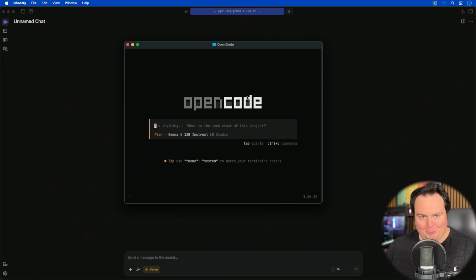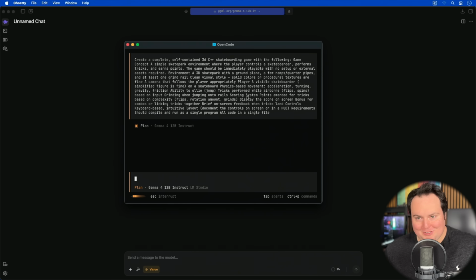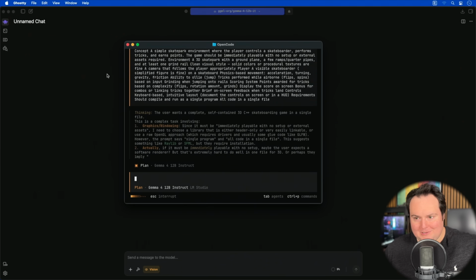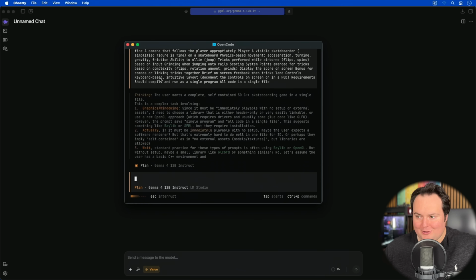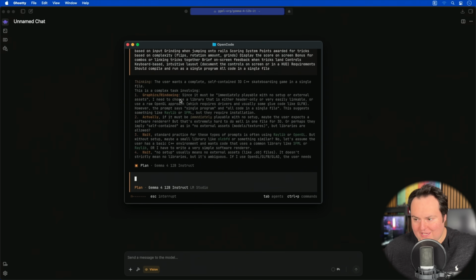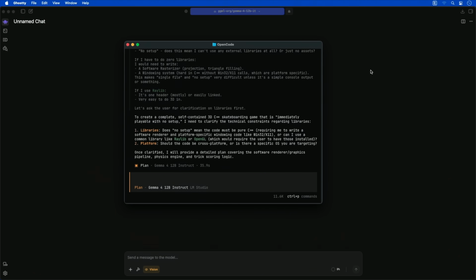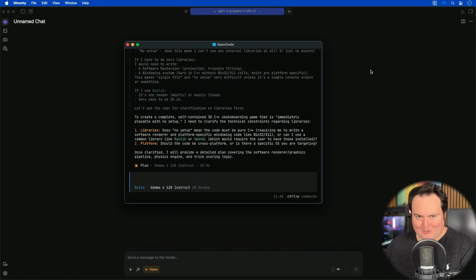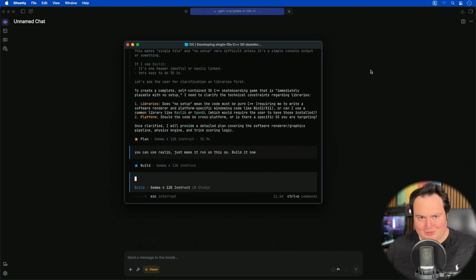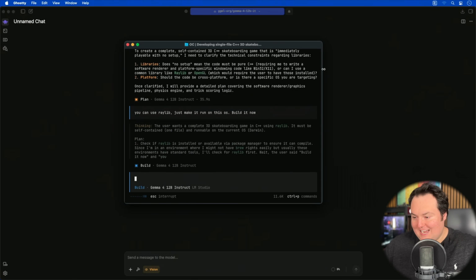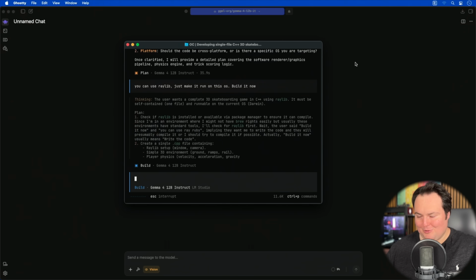Alright, I've put this in OpenCode now, and I'm going to give it the C++ skate game test. This is very difficult for a model of this size. I don't even know what's going to happen, but we'll at least be able to witness some of its agentic functionality. So it is starting in plan mode, of course, and we see the thinking is enabled, and it's just outputting what it thinks it's going to do. Alright, I'm going to actually allow it to use Raylib. So it asks some clarifying questions. I've just swapped it into build mode, told it it can use Raylib and it just needs to run on this specific operating system, so build it. I don't know 100% if this is going to work, but we'll see what we get.